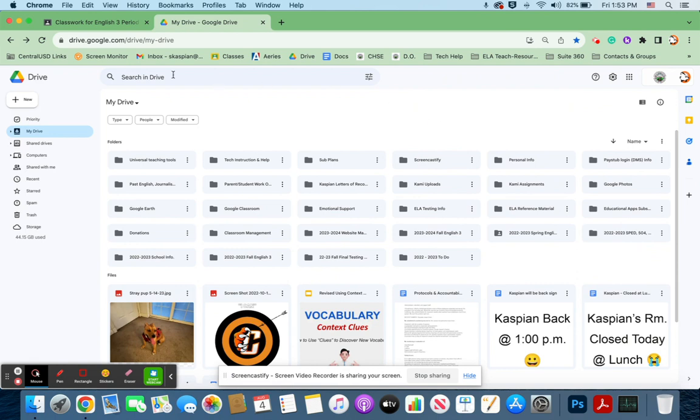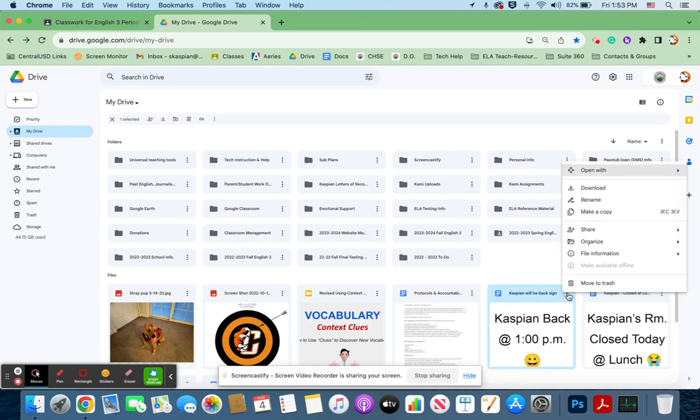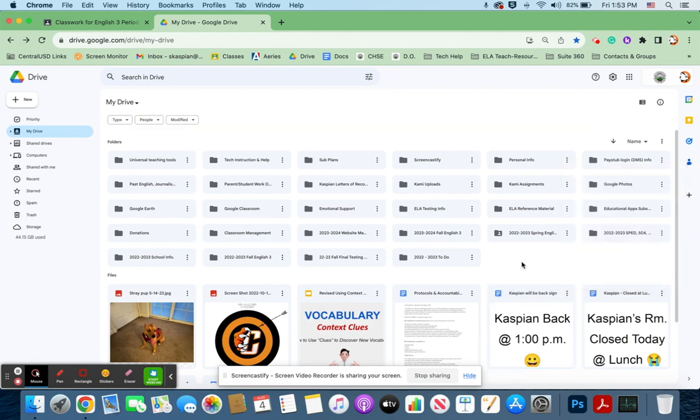So the first thing that I want to draw your attention to is the New button. Again, sometimes we are familiar with these functions in an application, but we've never really paid attention to everything they can do. So the first thing I would recommend, if you don't have any folders created, is create some of those folders and start dragging and dropping your loose documents into folders, or even renaming your documents that you have in here in a way that's just easier for you to remember and find them again later.